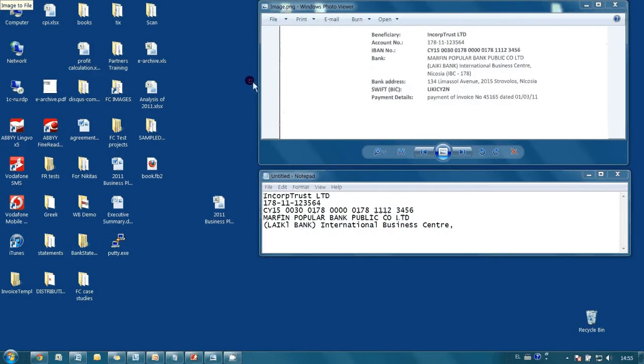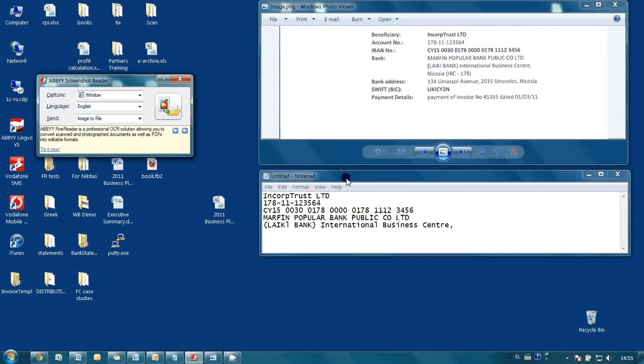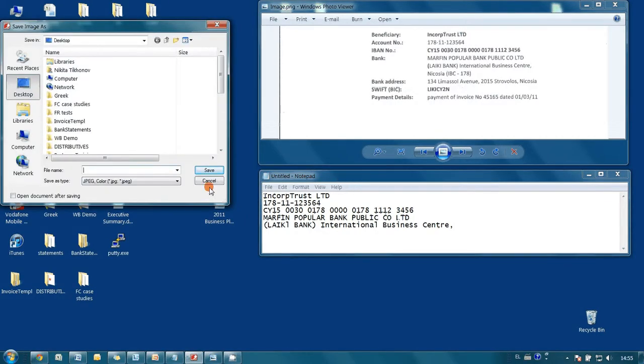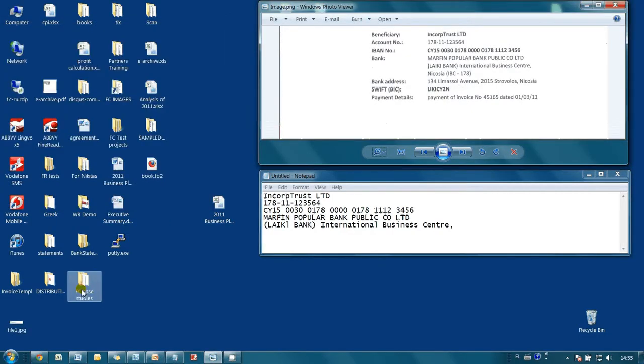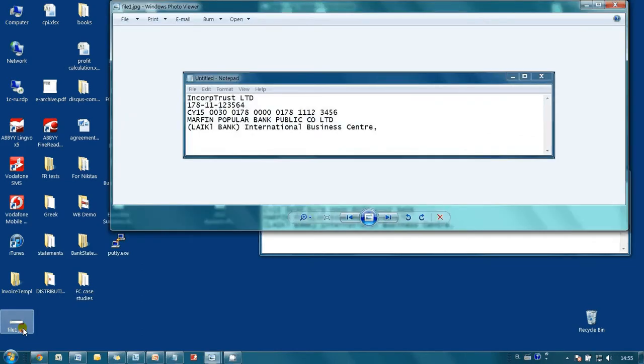As you may see, now if I move the cursor over the windows, they are highlighted with a red ray. The highlighted window or its part will be captured as soon as I make a left click on it. The snapshot is done and now we have to name it and select an appropriate graphic format, let it be JPEG. And here is our file and now it can be attached to an email, for example.